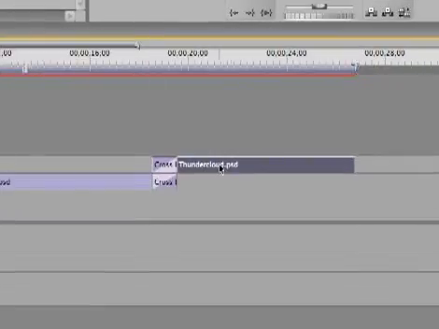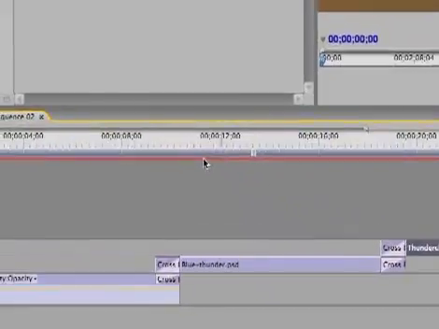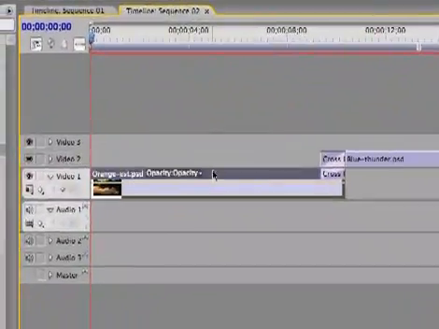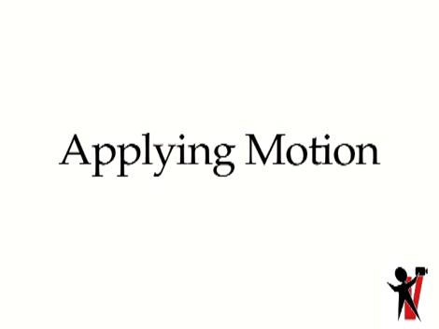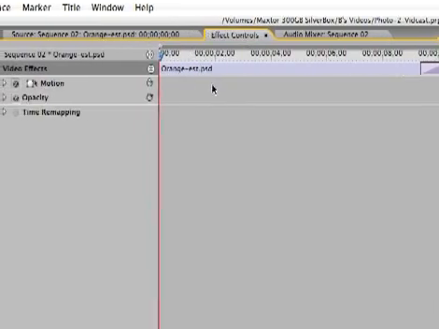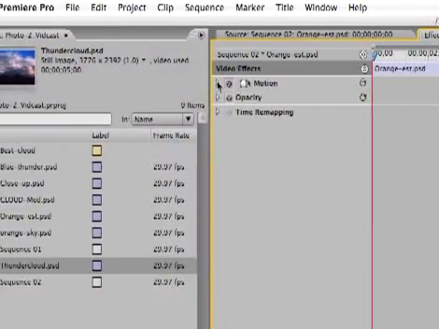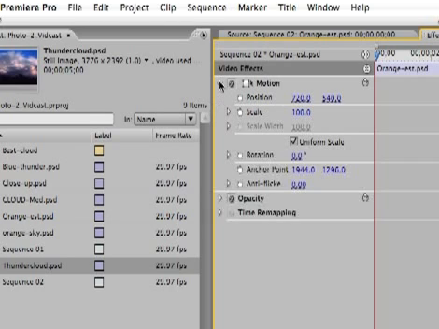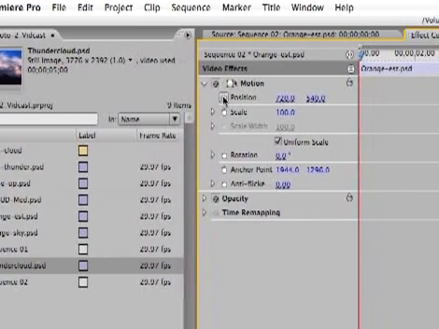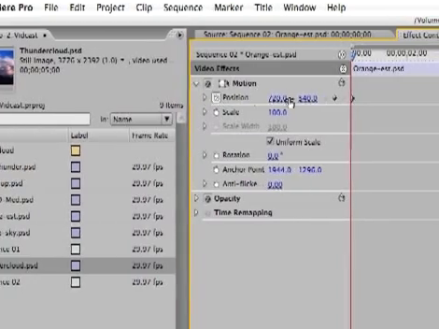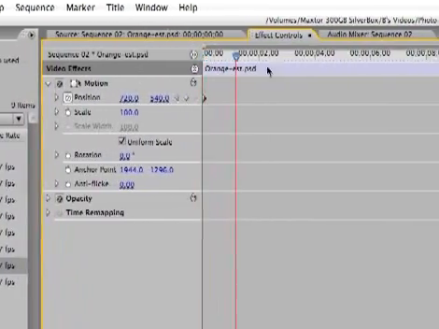Next, I'm going to add cross-dissolve transitions to both the beginning and ends of each of my clips. Now let's apply a panning motion to our first photo in our sequence. After I have selected my first photo by double-clicking on it in the timeline, I will open up the Effect Controls folder, and clicking the drop-down arrow in the motion palette, I will select the toggle animation icon next to Position, and a keyframe marker will appear.